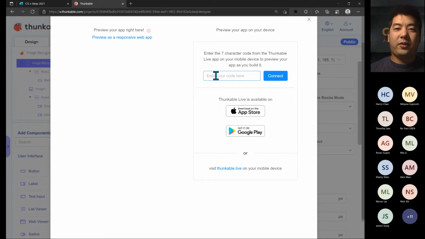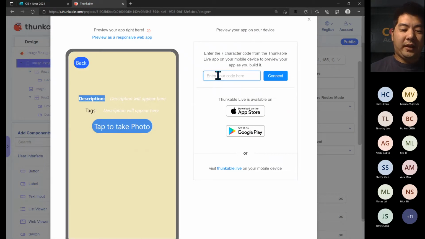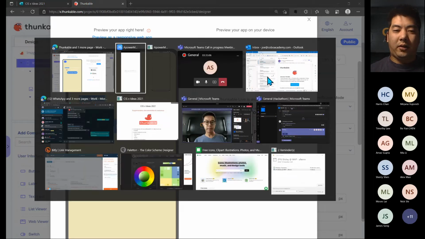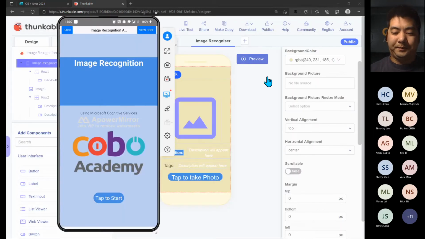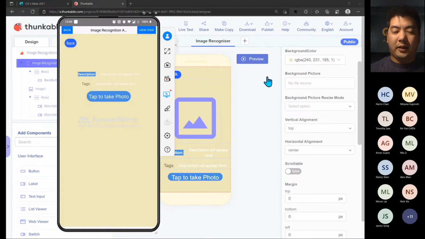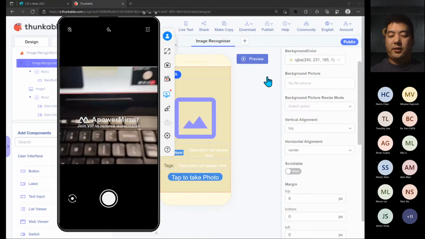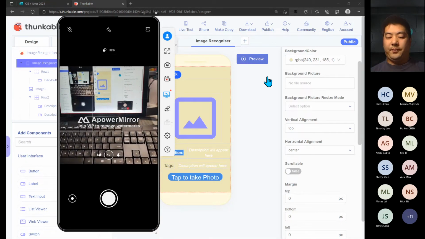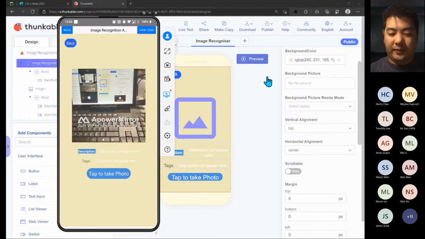Unfortunately, if you do use things like camera and stuff, it is best to test it on an actual device rather than just doing the live test on the app on the web version, right? So let's see. Now that that's pushed it up there, that's because there's no photo there, right? To start with, but we can tap to take a photo, upload it.